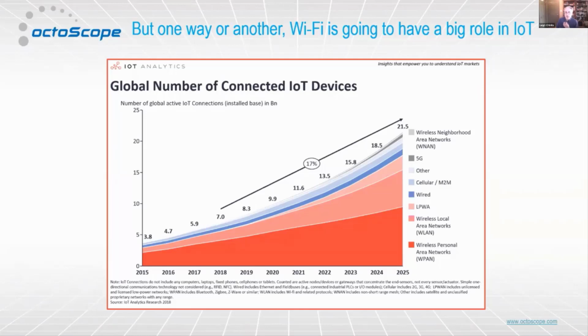And this chart just kind of shows that. If you look at the later edge of this chart, say around 2025, even though you hear a lot of conversation about IoT and 5G, and various cellular standards, if you look, at least according to this prediction, at how many of the devices will be supported by those technologies, you can see it's quite small compared to the very large number of devices going to be supported by personal area networking standards and local area networking standards like Wi-Fi. So anyway, it's going to be critical, and it's important for Wi-Fi to be able to do it, which is part of the reason that Wi-Fi 6 contains some of the capabilities it contains.